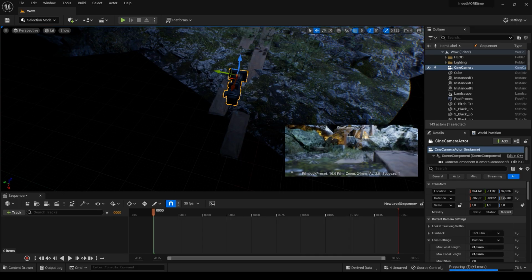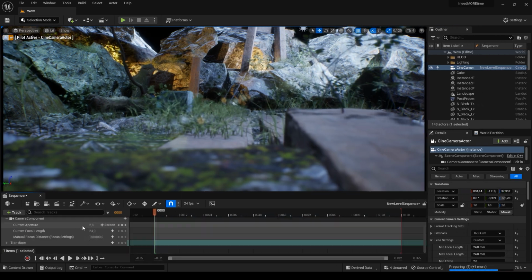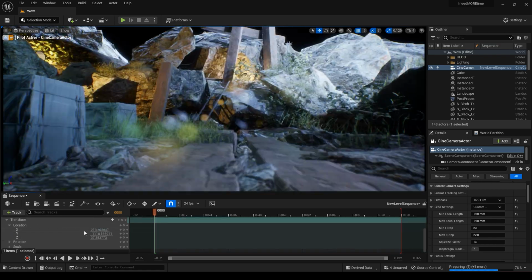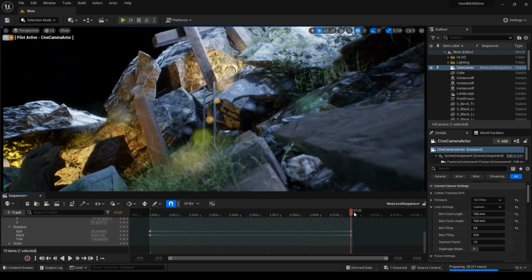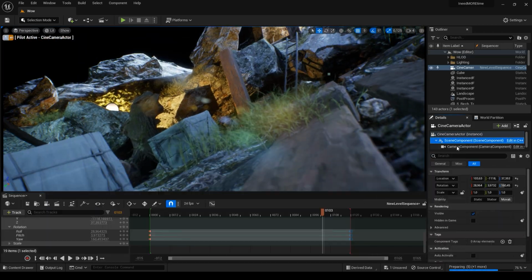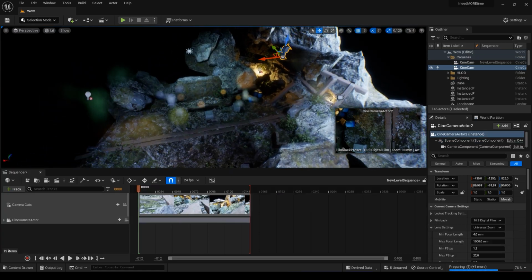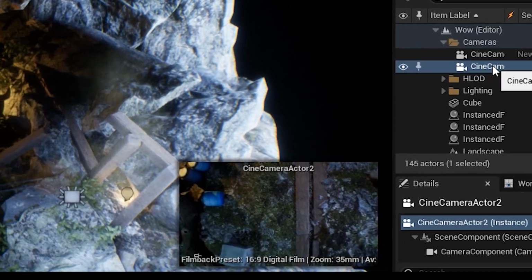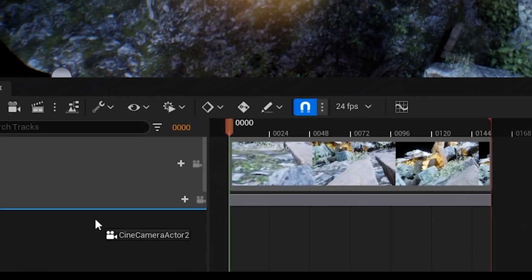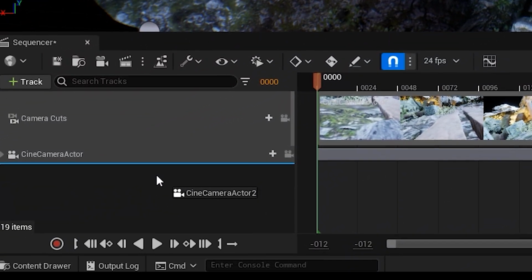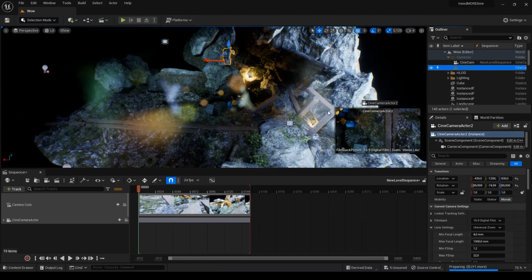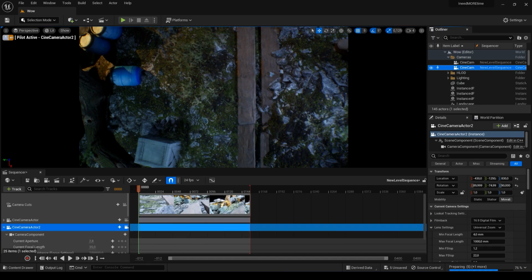So, one of the most interesting things is the creation of a new level sequence. This is an analogy of Premiere Pro or Vegas Pro. In general, you can edit video, animate a character, move objects in the scene, move the camera, move everything you want. For about an hour, I couldn't figure out how to put our created camera in the sequence, but then I figured it out and the work began as it should. After a while, I figured out how to combine multiple cameras and how to edit video right inside UE5. After some more time, I realized that the program is not as complicated for this task as I thought.